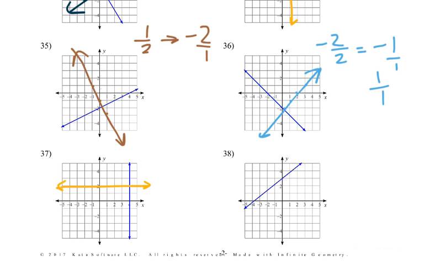38, point right there, so up 1, 2, 3, 4 to the right 5. So negative 4 over 5 would become 5 over 4. Pick a point. Let's go up here. Let's pick a better point. Let's go right up there. We go down 5 to the right 4 and draw our line perpendicular.